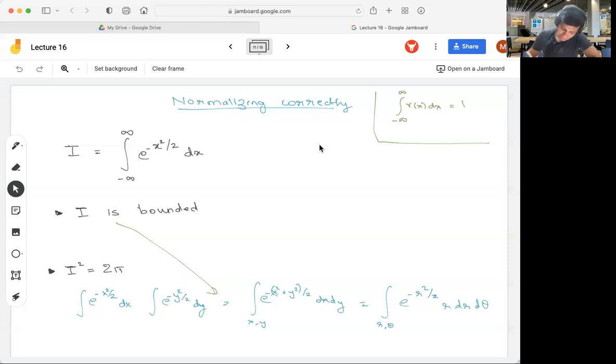And then we can do the integration over theta first, because there is nothing which really depends on theta in the expression. So we get 2 pi times the integral of e to the minus r square over 2, times r dr. And then maybe after a change of variables, you can check that this is equal to 1. Just plug in r dr as y, you have e to the minus y, and then r is going from 0 to infinity.